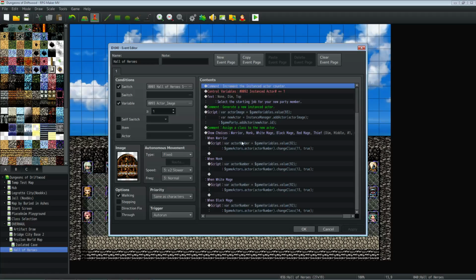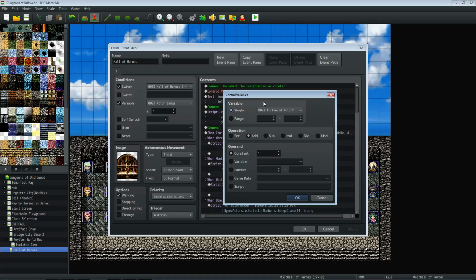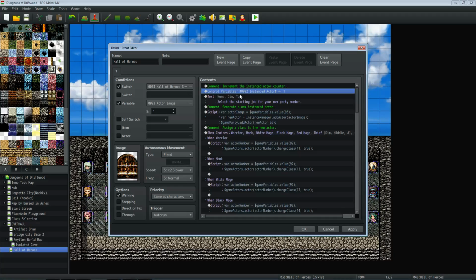So I put some comments in just to help clear up if you're following through here. So the first thing that we're going to be doing is we're going to increment the variable number 92, not the 93 one, but 92, the instance actor number variable. And this time we're not setting it, we're adding one to it. So we're incrementing it. We're operation add a constant of 1 to that. So that's why we initialize the variable to 999, even though the starting variable is 1000. So now that variable is the same number as the first actor we're going to be creating. Hopefully that makes sense for you guys. So 999 plus 1, now we're at 1000. That's going to be the actual ID of the actor that we're creating that we're going to instance.